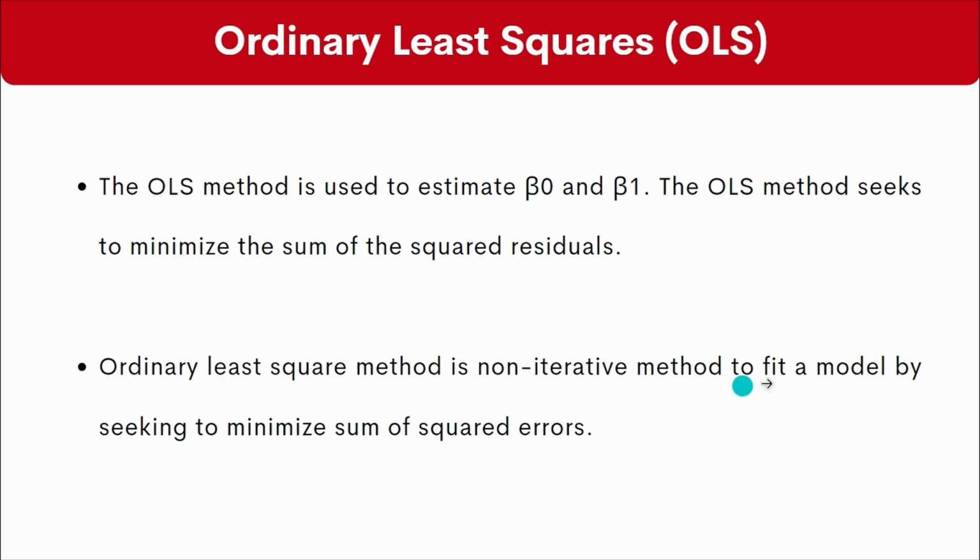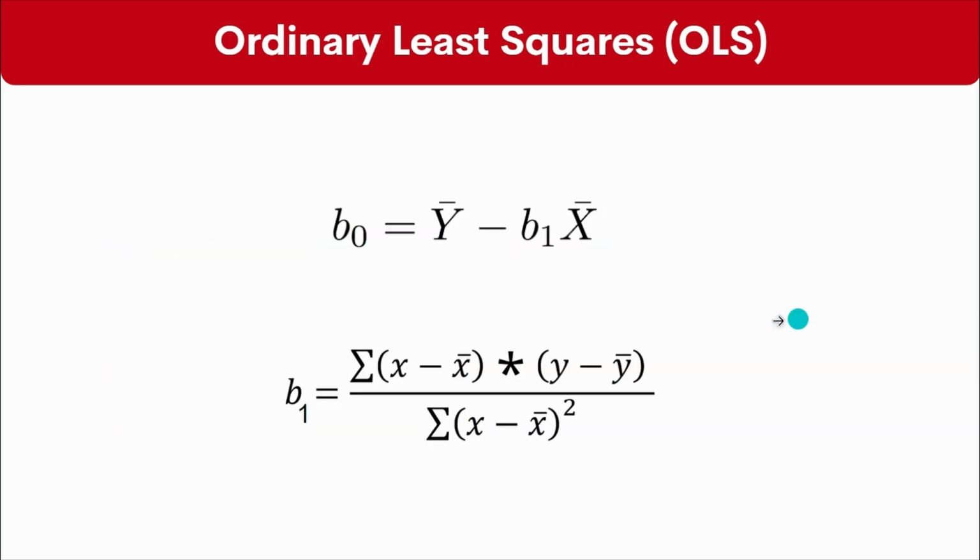It is a non-iterative method because it just uses math to find the answers of beta 0 and beta 1, which have very low error value. So you can get it from here and then use it in your data. This is the formula inside it. If you have your x column and y column, with that you can take your x bar and y bar and get the values from this formula.